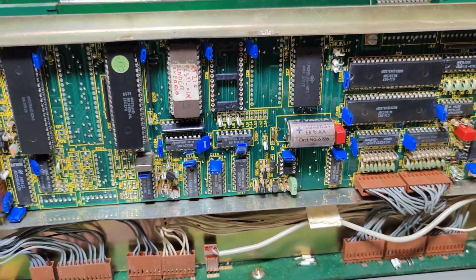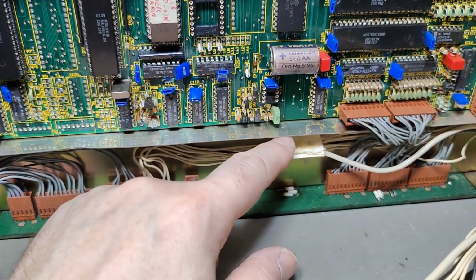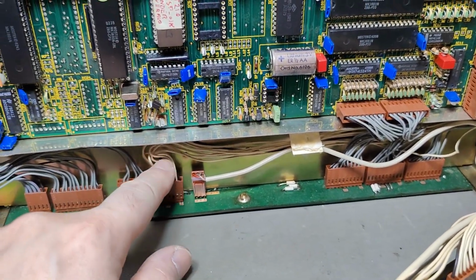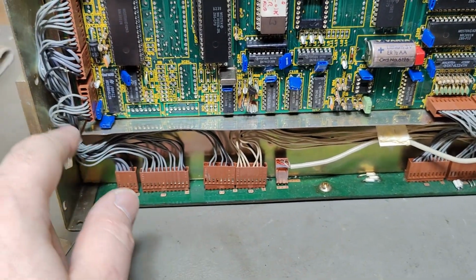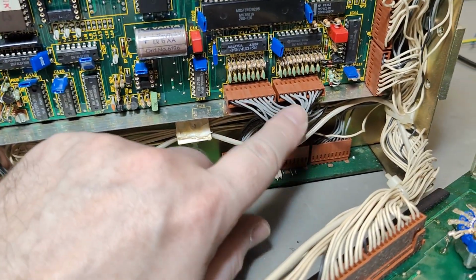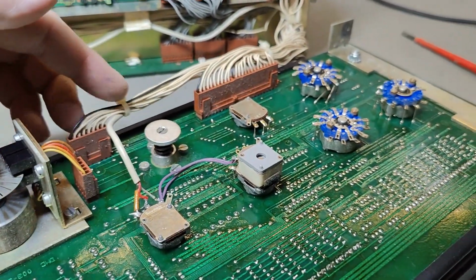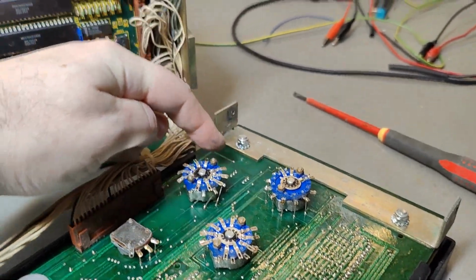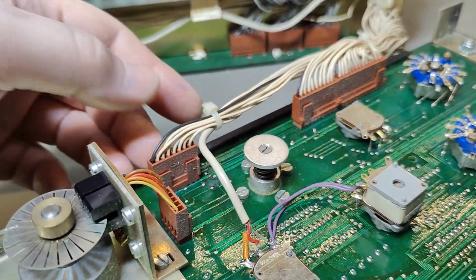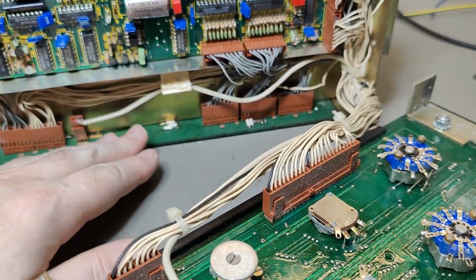How cool is that? The funny thing is, this board is not plugged directly down to the motherboard. They could have made this board with a little connector down here, but instead they insisted on all those cables, all those connectors. Look at that. Why the heck would you choose to do it that way? And all this here could also have been with a connector at the side connecting down into this. I mean, this is a nightmare for all sorts of productions. It's just a bad idea.